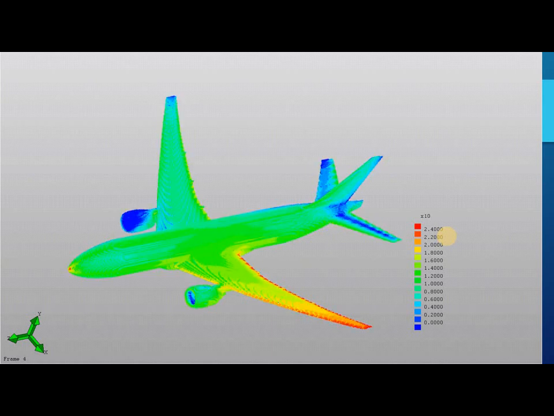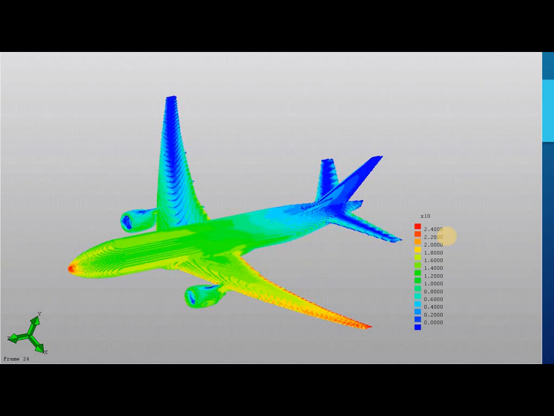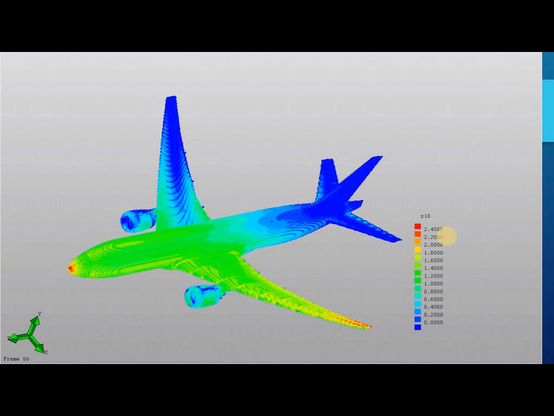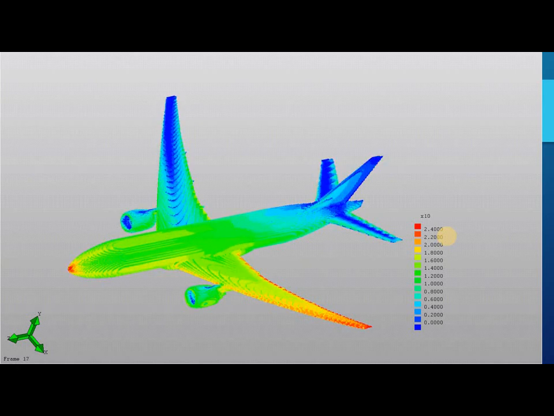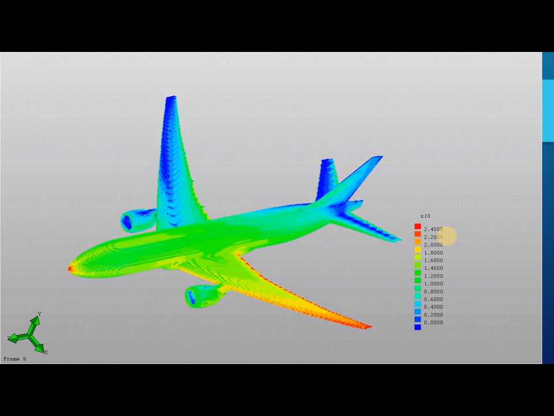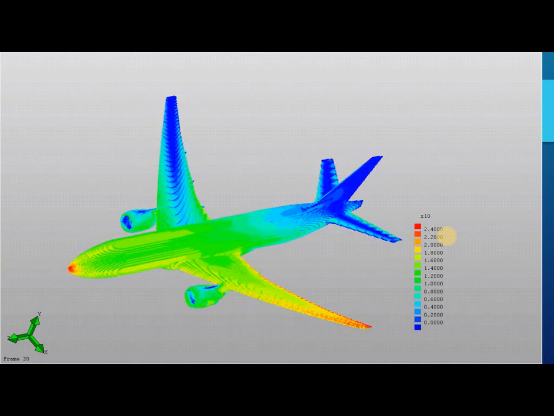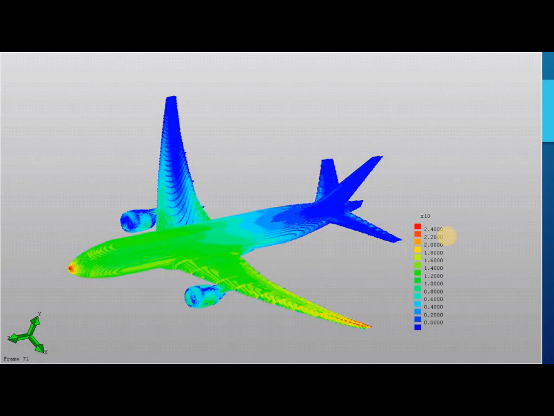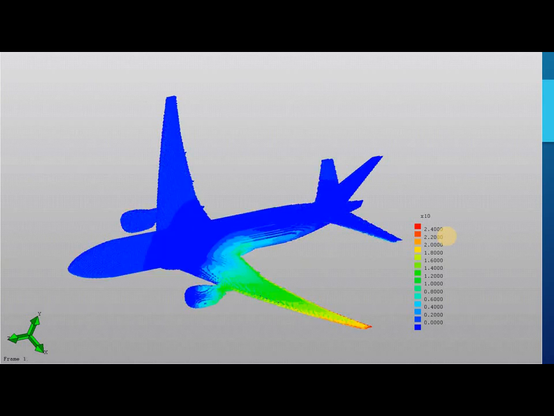The complete aircraft outer skin, wings, empennage, and nose are the potential hazards for lightning strikes. If these areas are not protected, shielded or bonded, ultimately this will result in a catastrophic crash of the aircraft.